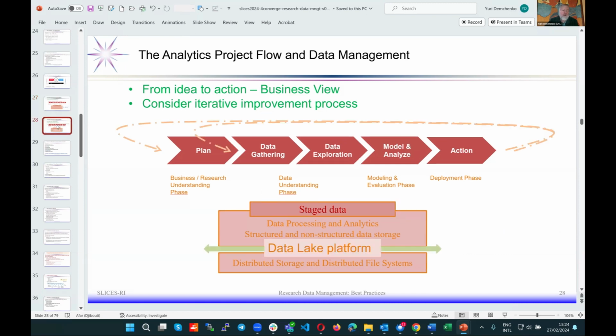What also needs to be taken into account is that a typical research project or business project has an iterative approach. After receiving the first data and acting on it, new data appears and new data is collected. This cycle is repeating. And modern technologies, like data lake and data version control, allow us to correctly link data, stage data, and keep versioning. So this is how it exists.